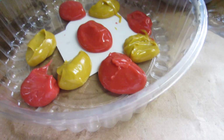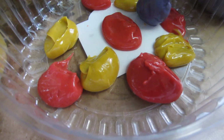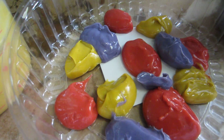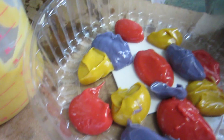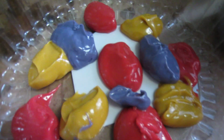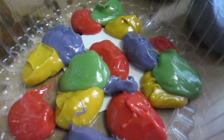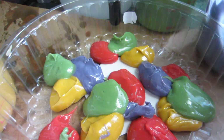Okay. This is going to be a crazy cake. Okay, now let me get this one. Bright colors. Not this red, not this green. I'm sorry I'm moving the camera too much, but I'm trying to show you this. I'm trying to make this with one hand. Okay, now red.